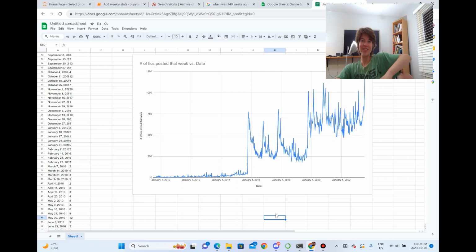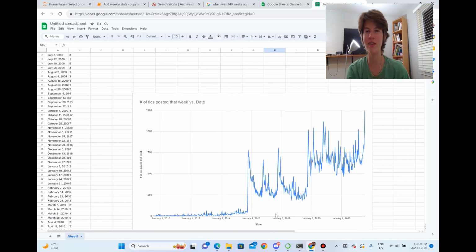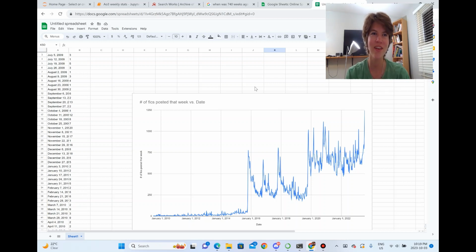So, I was right when I said I wonder if the making of the new Star Wars movie increased the amount of fics posted. That's clearly true, because we looked it up, and the new Star Wars movie came out in 2015, and you can see just here in 2015 is when the big spike goes up, and yeah! And you can see some spikes here.